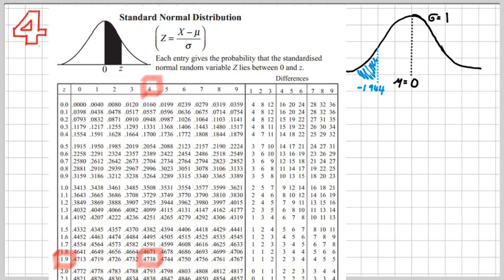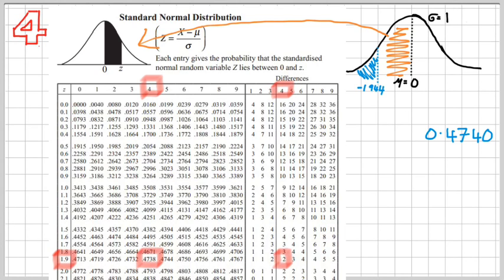1.94. So there's our probability of concern, 0.4738. The differences column will give us the 2 that we need to add on. So 1.944 is what we have looked up in our table. In terms of the final probability there from the table, it's 0.4740. Now, keep in mind that when we look up 1.944 in our table, we did ignore the negative, so that's fine, please take that into account.